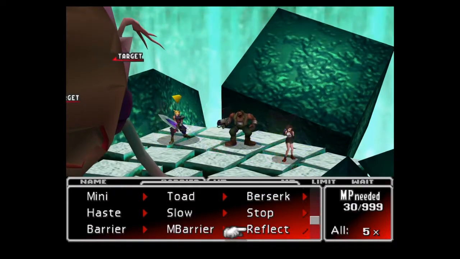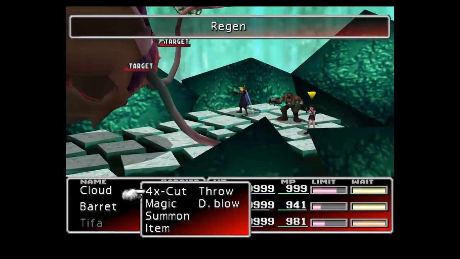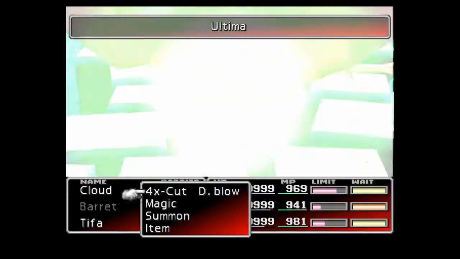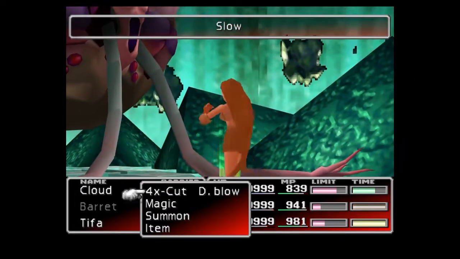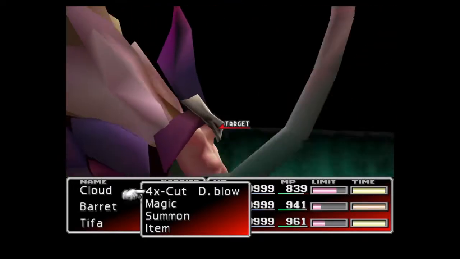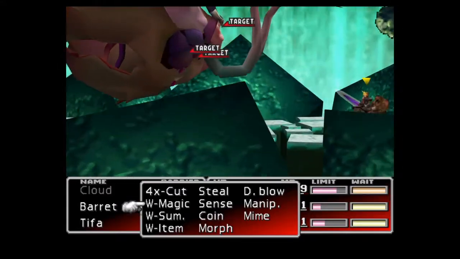Real quick, I'm gonna regen. Ultima. Can it slow? Is that a possibility? Oh, did it not work? Oh, really? Really, Genova? Really, you want to bring back your tentacles? I see.